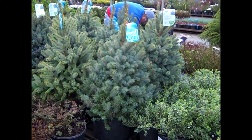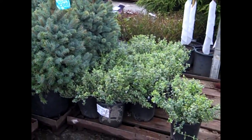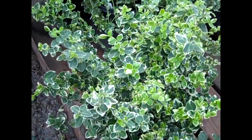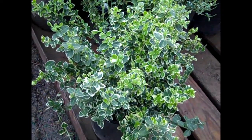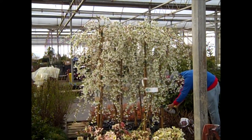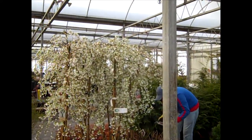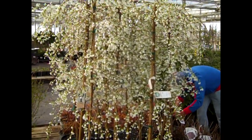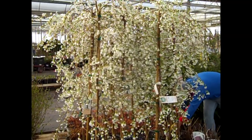Here we're looking at Spruce Baby Blues, and next to them look at the new growth popping out on all of our Euonymus — this is just looking outstanding. Here we're looking at some Hellebores, and look at those beautiful cherries. These are Snow Fountain cherries and you can see they're just starting to open. They're opening up in the landscape — this would be gorgeous to have on the lot.